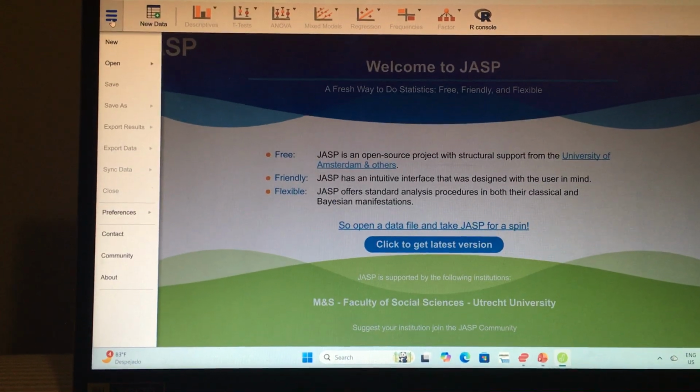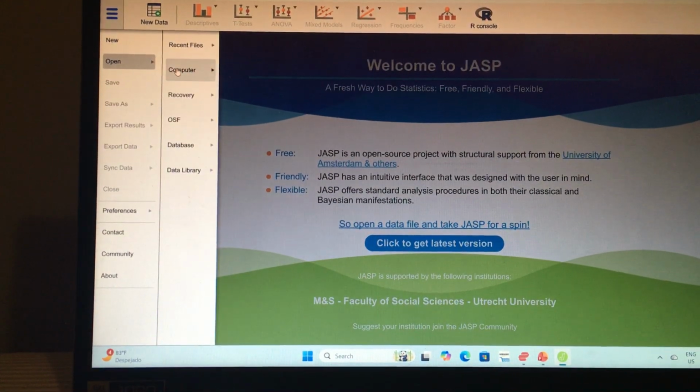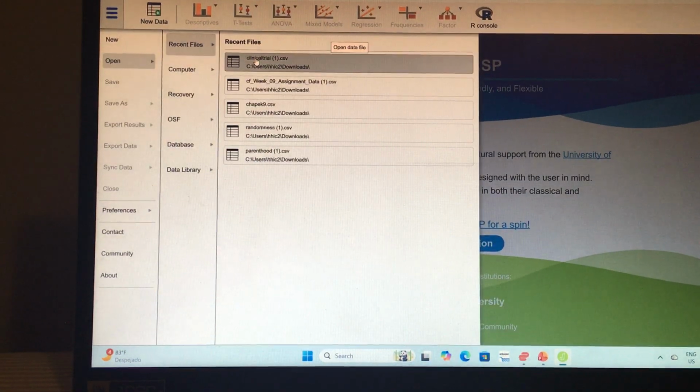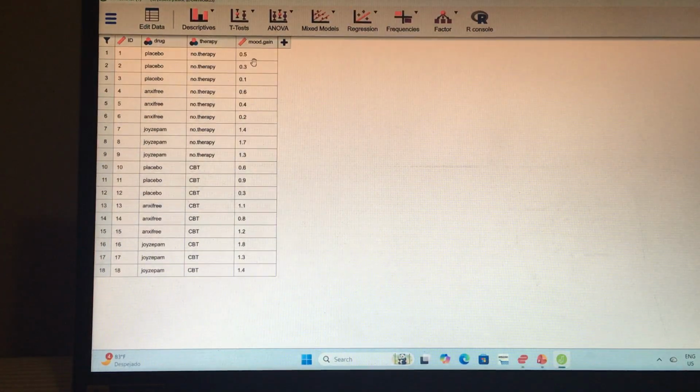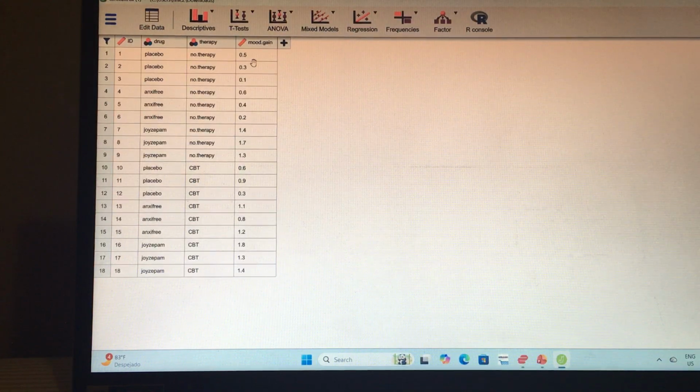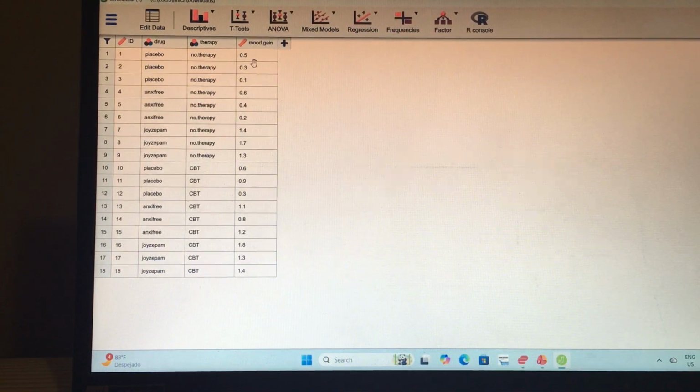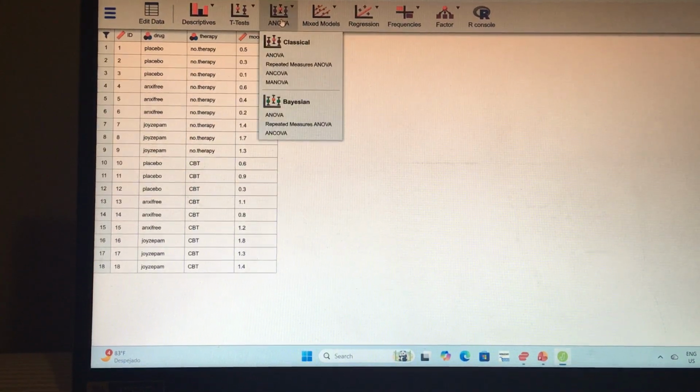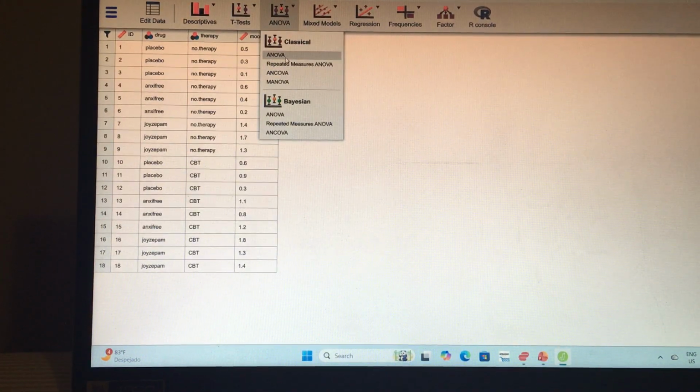Okay, and we're going to open recent files, clinical trials. All right. And then, so if we run this as a one-way ANOVA, as shown in figure 13.9, we would get the following results. So we're going to do ANOVA. Here we go, classical.